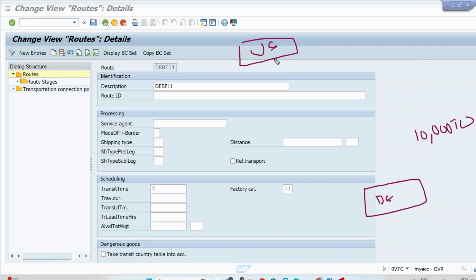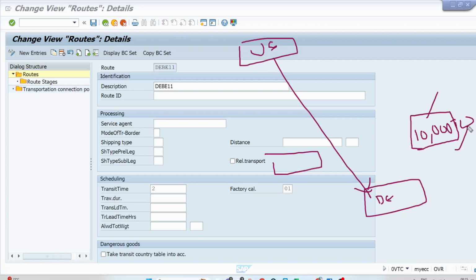The customer has placed the order for 10,000 tons. Now I have to search for a ship which is available, and which can actually load this much quantity.